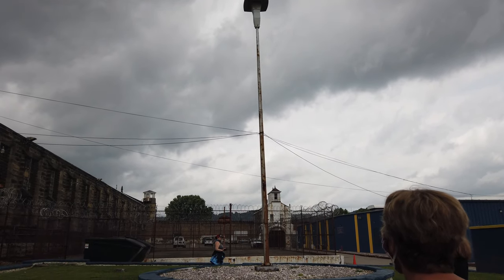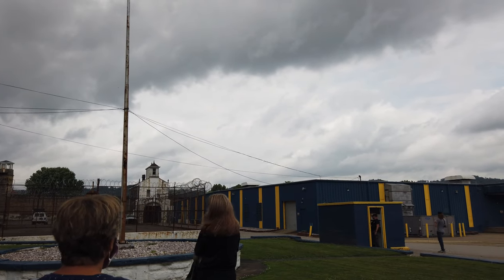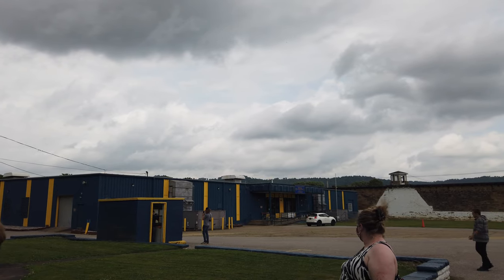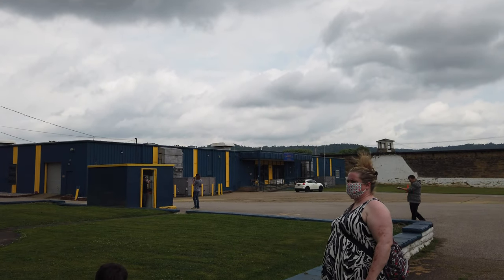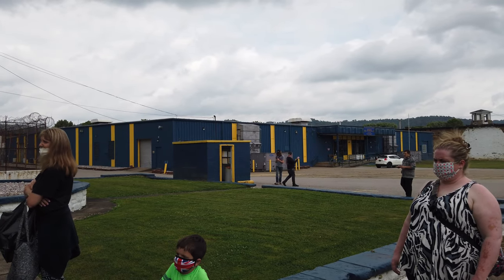The blue building is where I told you they found the skeletons after they dug up and laid the concrete foundation. That's Industries building. It was built in 1972. It has everything: welding, carpentry, leatherworking. They even made license plates.